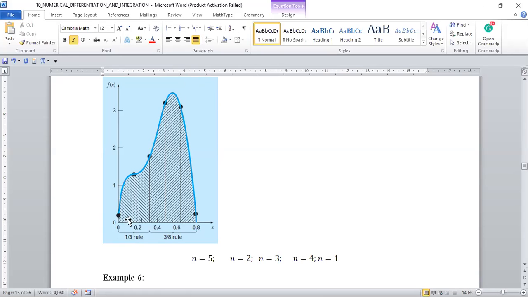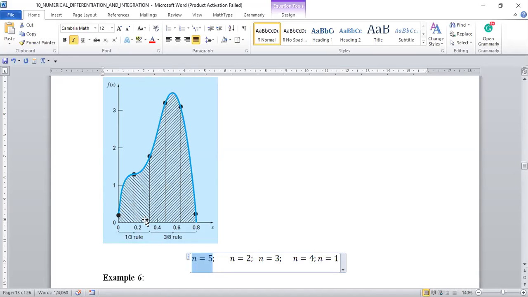So we divided it into 5. The best approach would have been to use Simpson's 3/8 rule because n is odd for everything. But the 3/8 rule is not very accurate. The 1/3 rule is much more accurate than this.